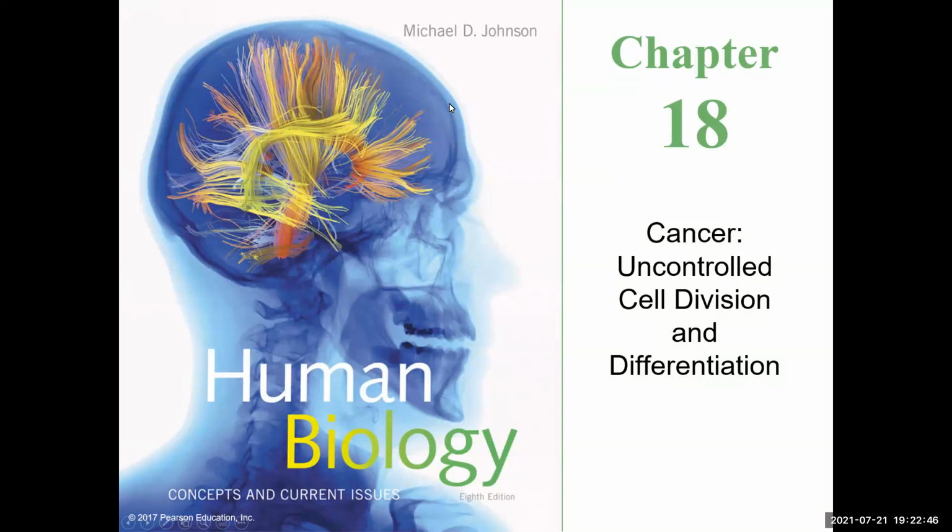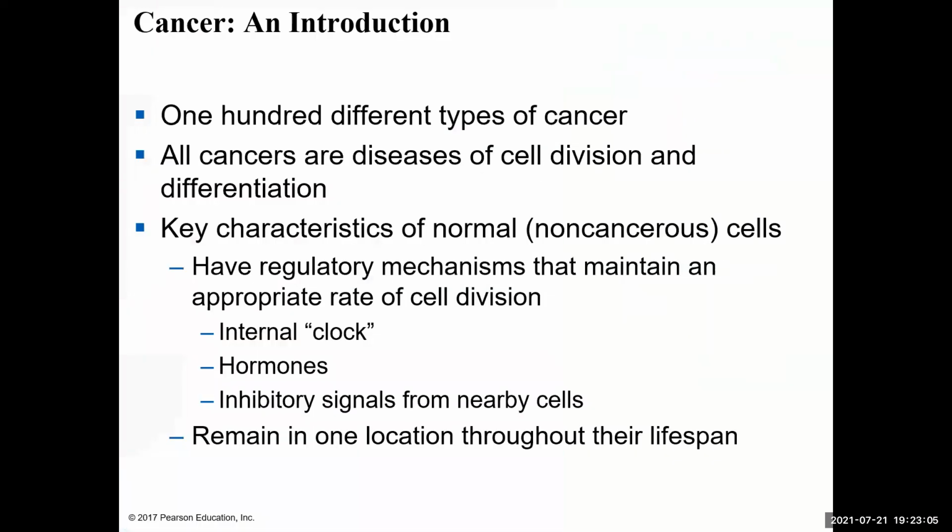In this chapter, we're going to focus on cancer. We're going to talk about what cancer is, how exactly it happens, and what it does to the body. We're going to start off with a general introduction to cancer, and then we'll move into looking at different stages, and then we'll finish up with talking about some of the deadliest cancers, and then some other cancers that you should probably be aware of and familiar with.